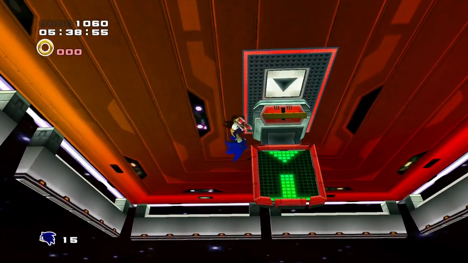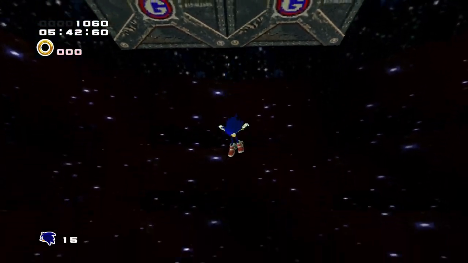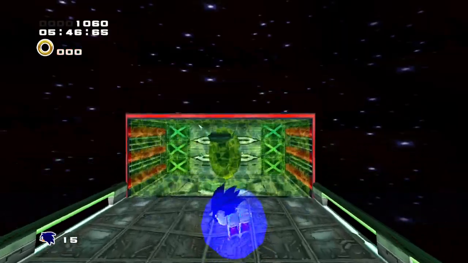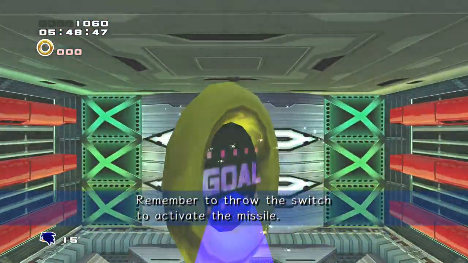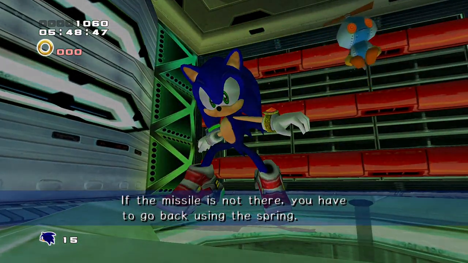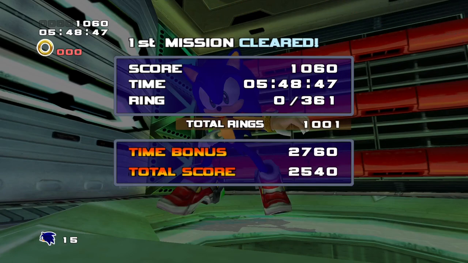That wasn't clever at all, but you know what? We're just gonna roll with it. Step on this, shoot out the rocket, and we are done with the level. Activate the missile. Yes. If the missile is not there, you shut up, Owen Chow. Barely made it.